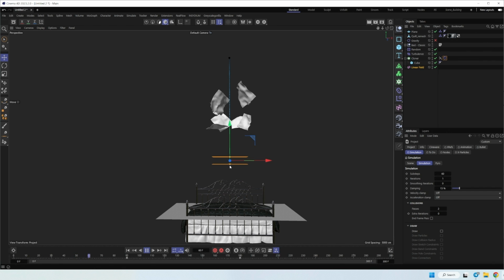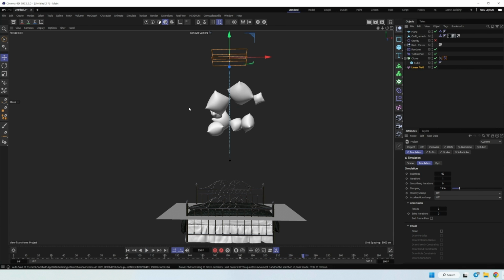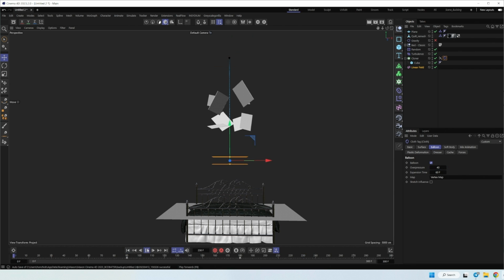To get a nice animation, you will need a lot of iteration between these settings to test different parameters, what works better for you. We have this weird jiggling right now, so I think we can change substeps to a lower number and balloon to a lower number too.